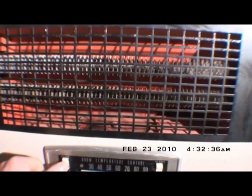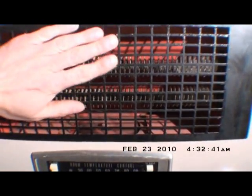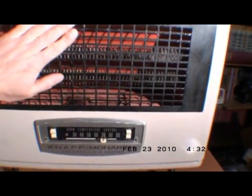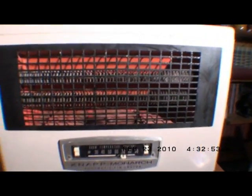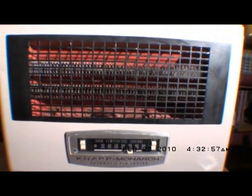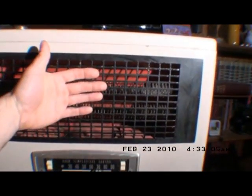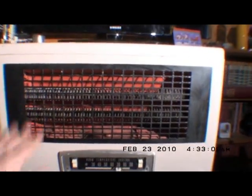Noisy little sucker, isn't it? Probably doesn't help if the blade's loose, but it doesn't really put out that much heat. I'm not sure what the low setting is, how much output it is, but I believe it's a 1650 watt heater. But it's kind of more like a gentle heat. Like you can touch the front of it here and it's not really heating up that much.